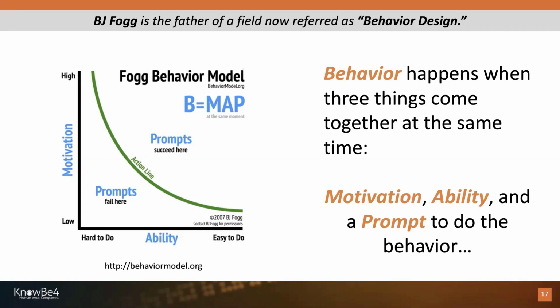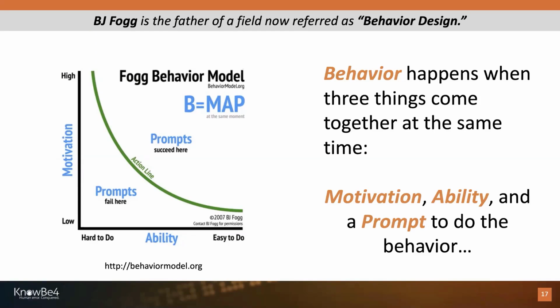Now, the thing that's magic here is that you have to have the right amount of motivation, and the behavior has to be easy enough to do when prompted. And if when the prompt happens, there's the right amount of motivation and the behavior feels or is easy enough to do, well, then you'll be able to have that behavior actually happen.